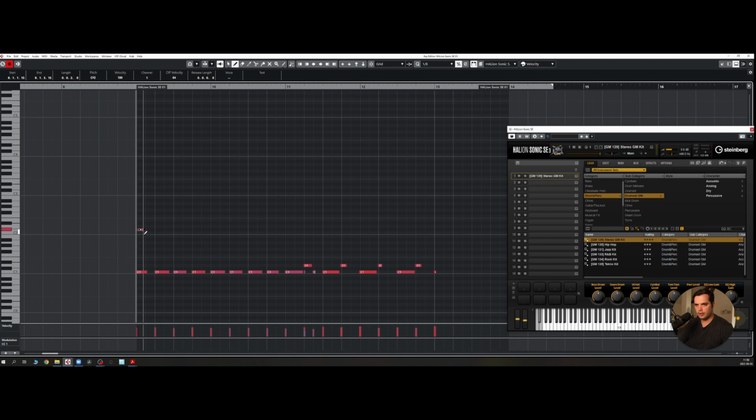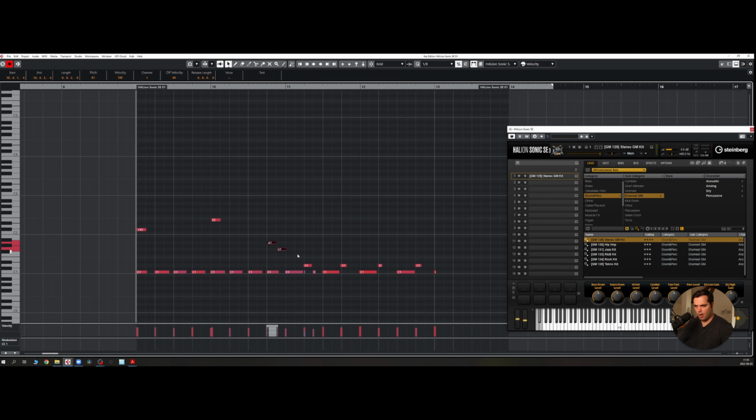I just added a crash cymbal here. And you can choose, there's a lot of instruments. Oh, this is sort of a Chinese one. And yeah, you can choose, and maybe boom boom. I'll see how it sounds.